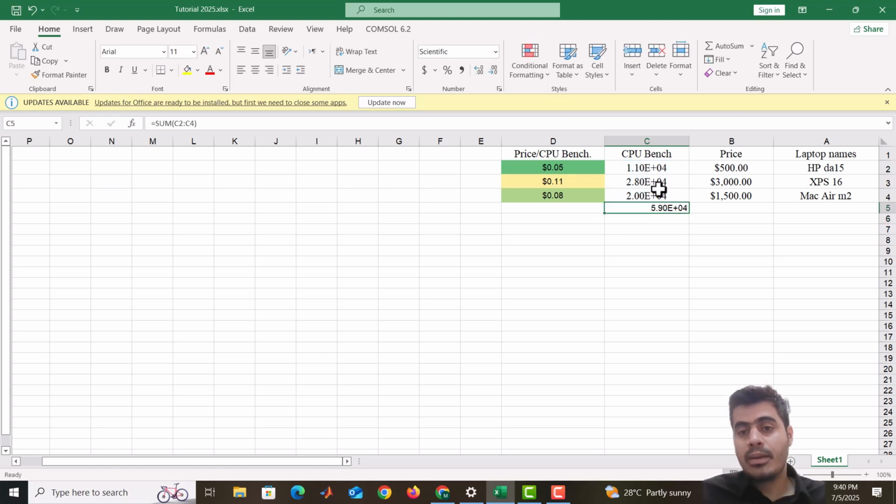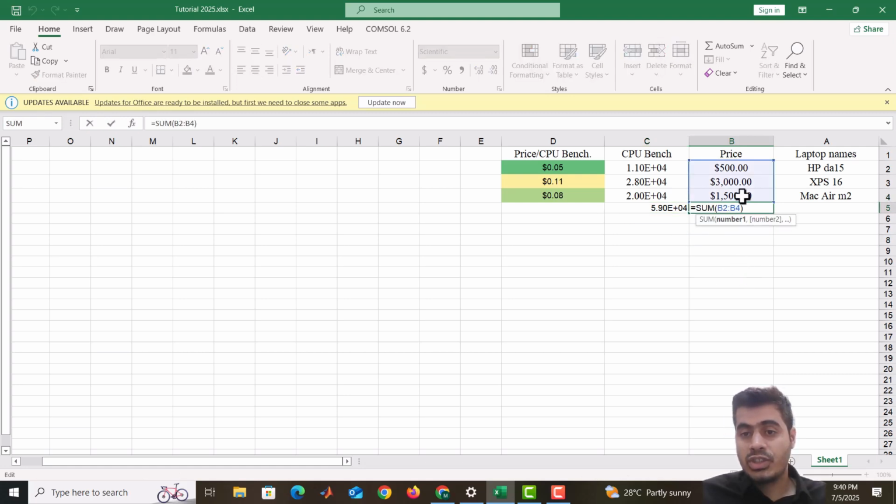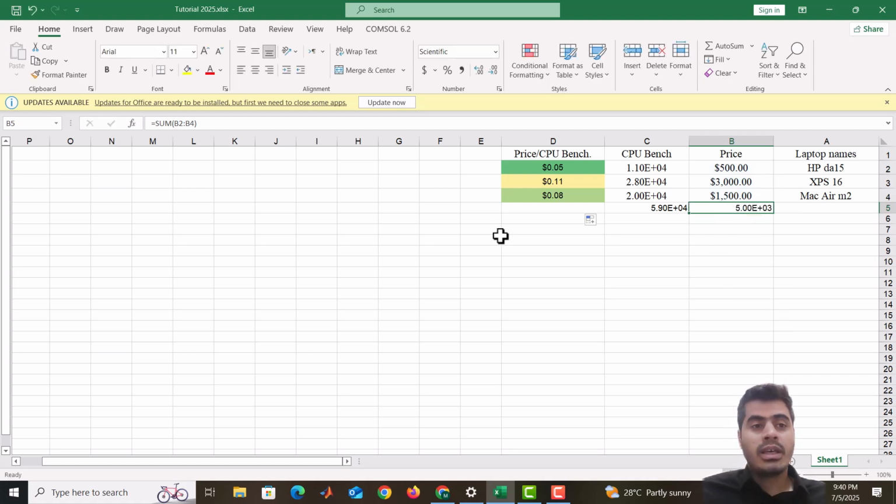You can see the summation of these numbers. Even for this, we can do the same. Here it is. Let's check it. Yeah, it is B2 to B4 summation. Okay, I think it is good enough for understanding of the formulas.